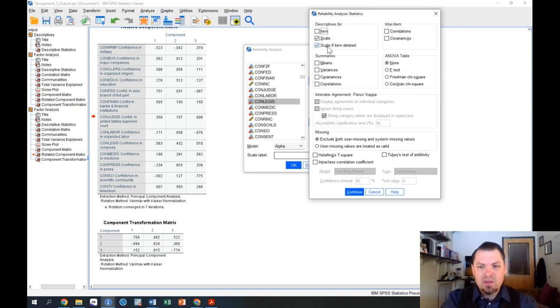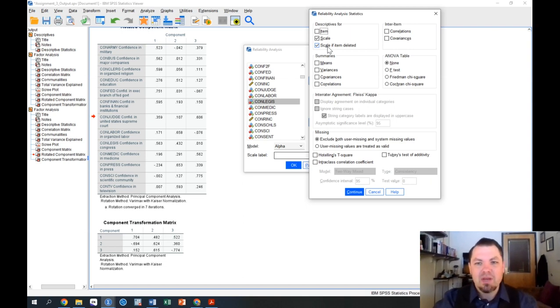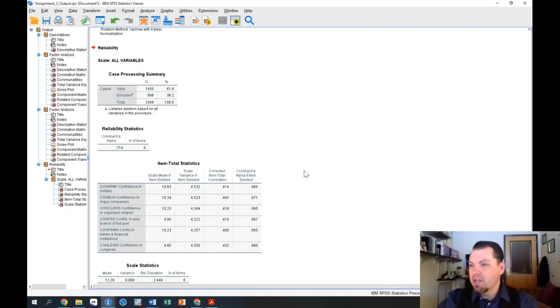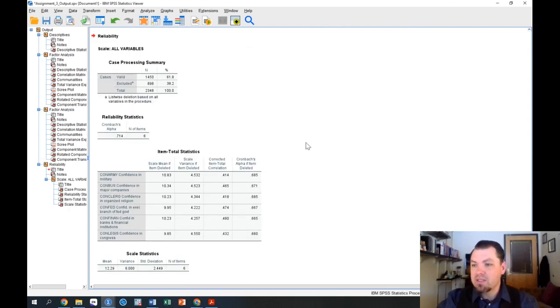And so when we run this, we're really looking for ideally an alpha level of 0.8 or higher. That's an acceptable range. We can go down to, let's say, 0.7, but really below that, you're getting into muddy waters where it's not as reliable. So I'm going to run this. We're okay here. And we'll click OK. And that will give us our statistics, right?